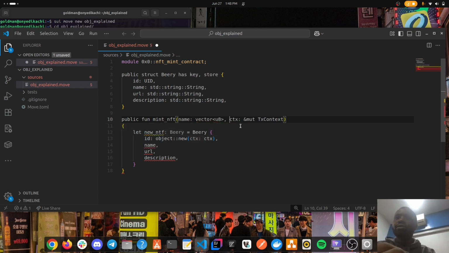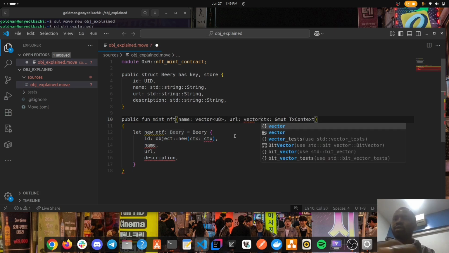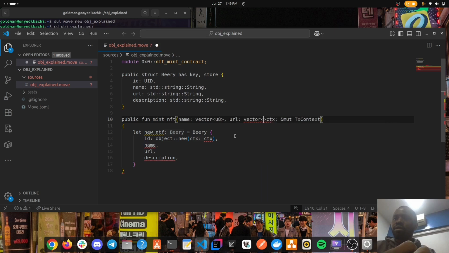Passing what else? URL, right? And description. URL vector. Then description.